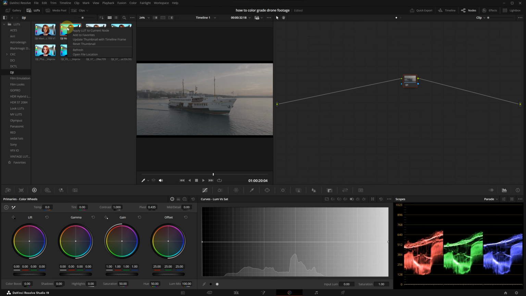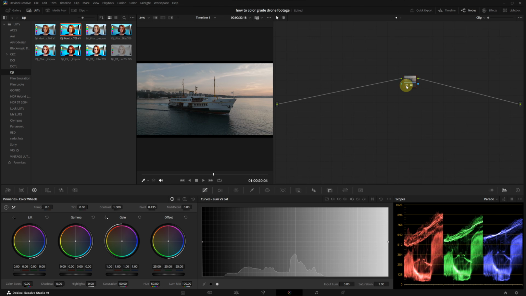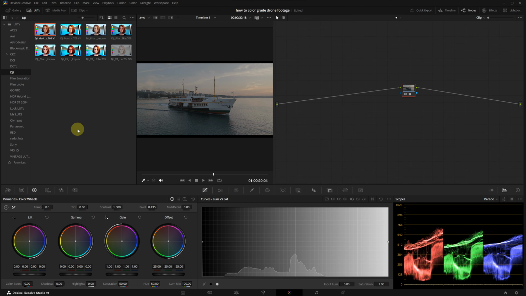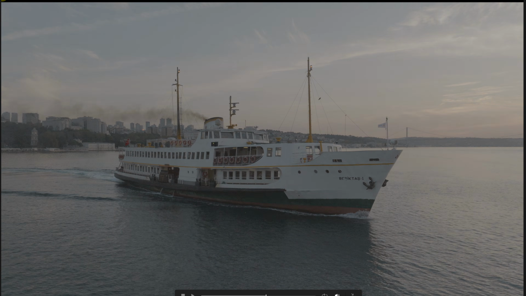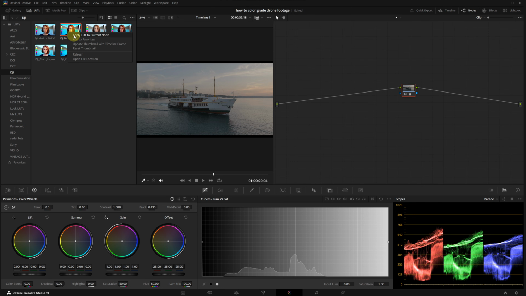I downloaded two different LUTs and I'm not entirely sure how each one will affect the image. I will try them for the first time with you in this tutorial. Let's apply the first one. Yeah, this actually looks quite good. Now let's also try the second one. It's a bit softer than the first one, but that's fine. We can continue with either one of them.